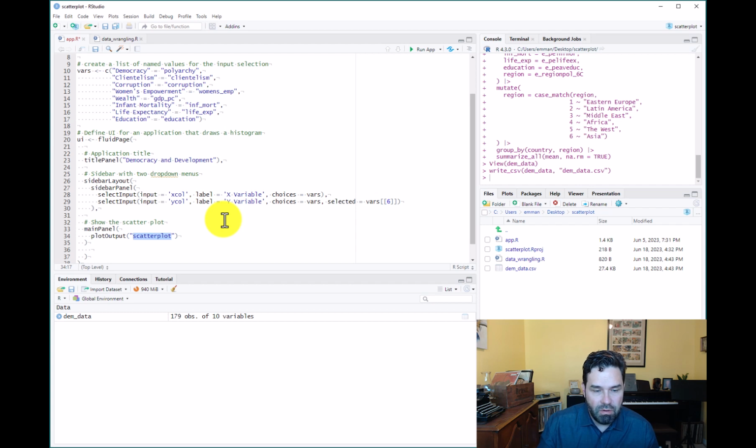In the server function, we're going to have all of our ggplot code that produces a scatter plot, and we're going to store it in an output object called scatterplot. And then once we do that, that's going to appear here in our main panel, right? So plot output is going to show that scatterplot that we're going to produce in the server function. And that's the subject of the next video.